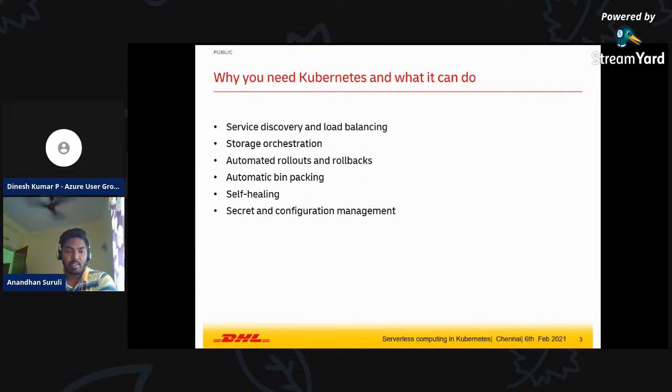We can have multiple versions of our application deployment running, maybe 5 or 20 or 30, based on your size. You can define how many versions you need to handle, because if something goes wrong, you need to roll back, right?